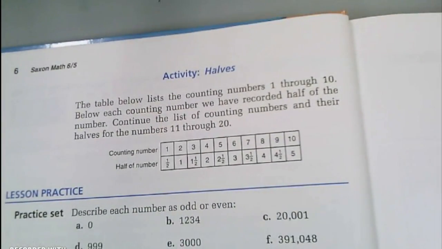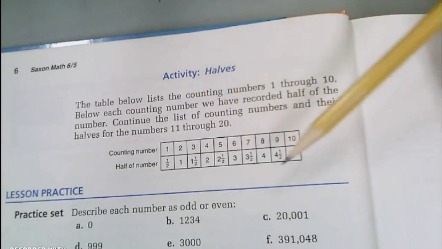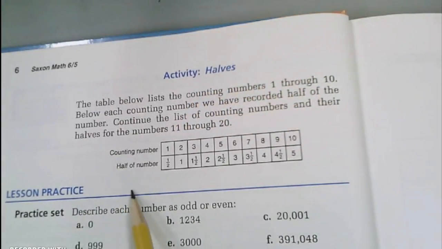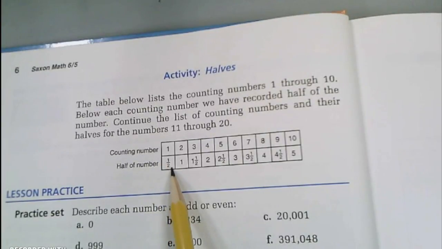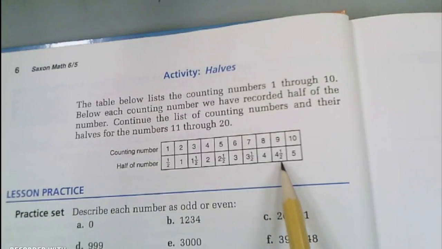This chart shows all the counting numbers on the top line: 1, 2, 3, 4, 5, 6. And then it shows if we were to cut that number in half. So half of one is one half, half of two is one, half of three is one and a half. And you notice a pattern: every other one has a half. That's because every other one is an odd number. So all the even numbers divide evenly in half with a whole number as the answer, but anytime you have an odd number and you divide it in half, it will end with a fraction.